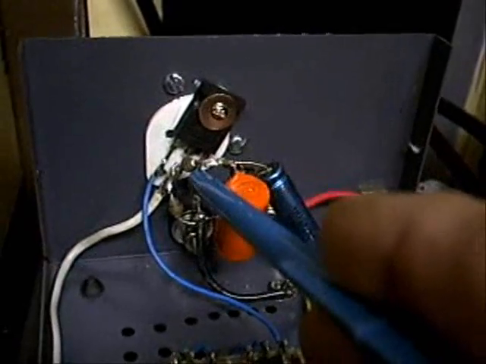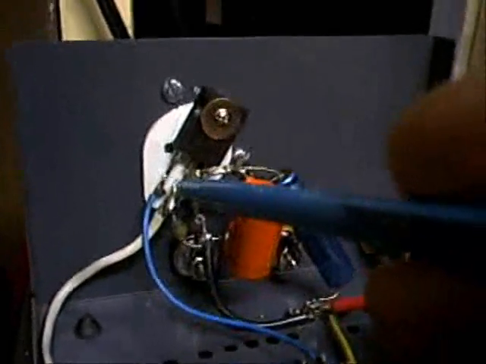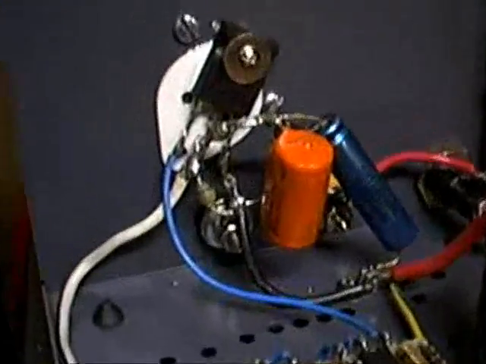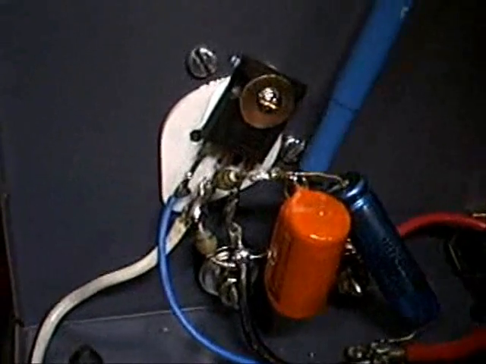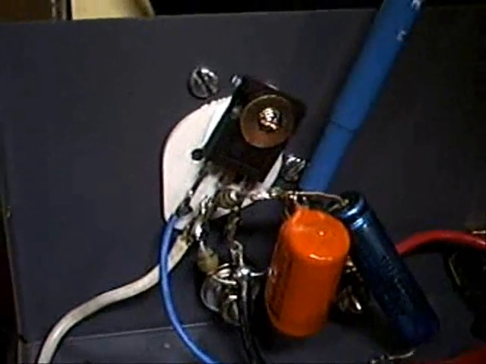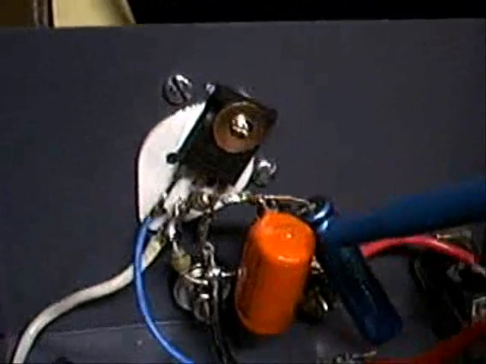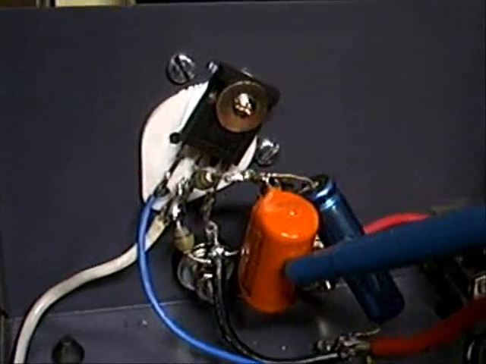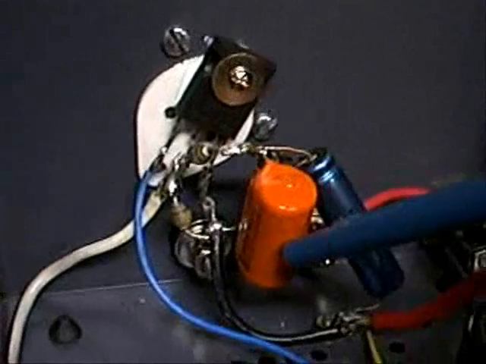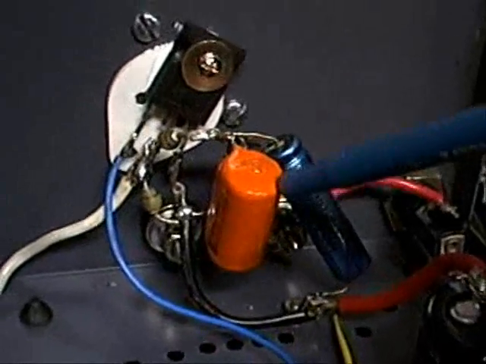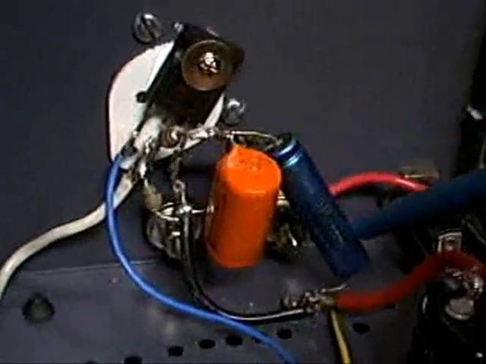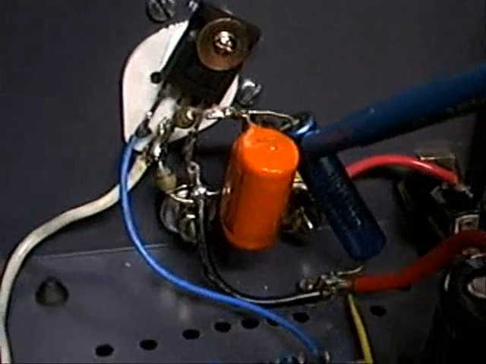For the positive spikes, there is a series 1N5625. I don't know how well you can see that. Let's see if I can zoom in a little bit. Okay, you can see it's soldered. It is in series with the drain and then it goes to a 150 ohm 2 watt carbon composition resistor to ground which has in parallel with it a polystyrene capacitor 0.1 microfarads at 600 volts and 100 microfarads at 50 volts so that the average DC voltage will rise.